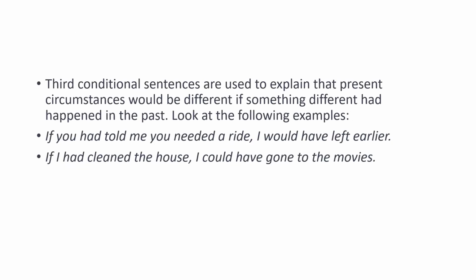Third conditional sentences are used to explain that present circumstances would be different if something different had happened in the past. Look at the following example shown below. If you had told me you needed a ride, I would have left earlier. And in the second example, you can see that if I had cleaned the house, I could have gone to the movies.